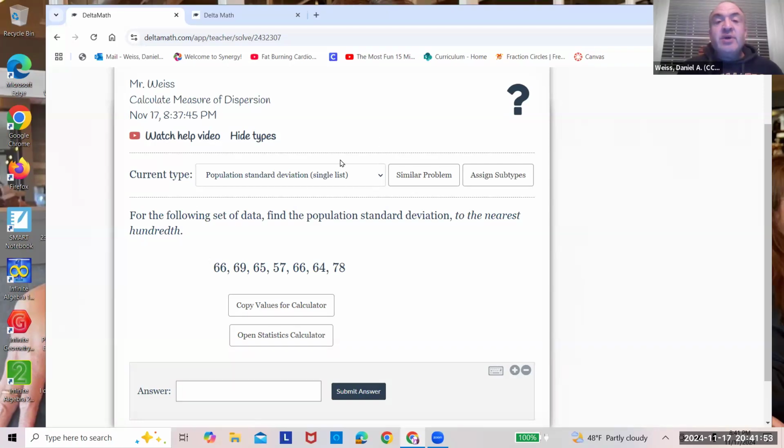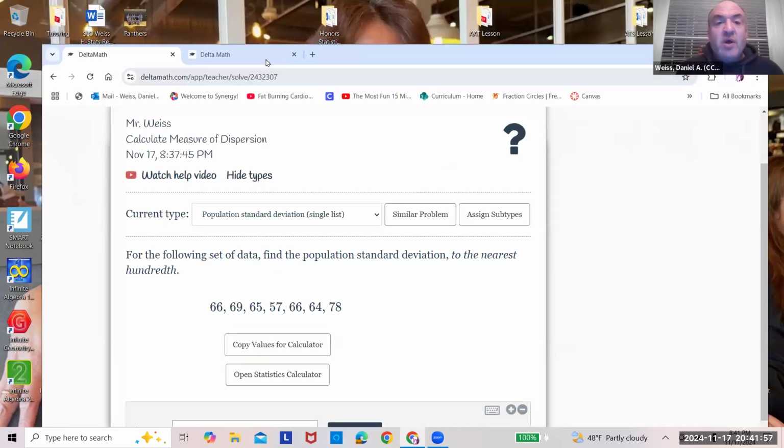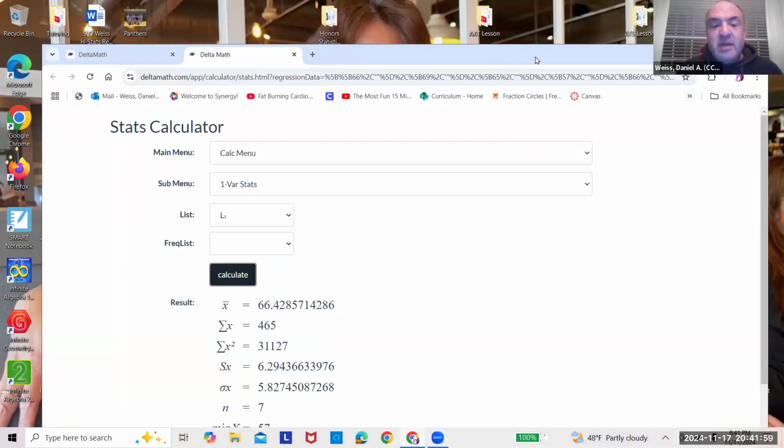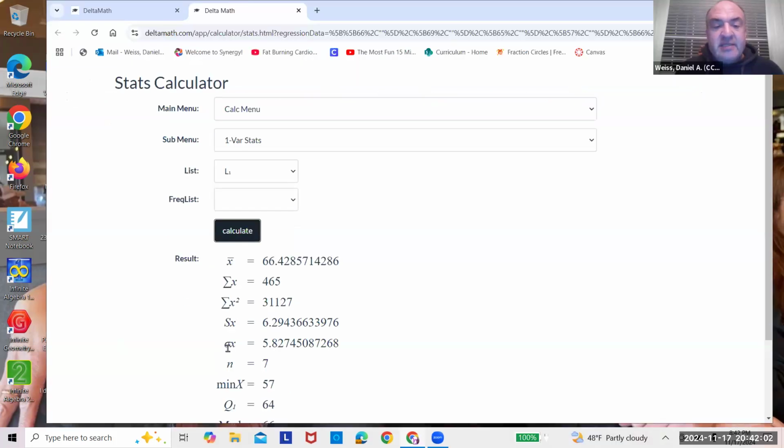So I'm going to go back to the calculator now. And since I want the population, that is this. You have Sx and you have sigma x. Sigma x is the population.